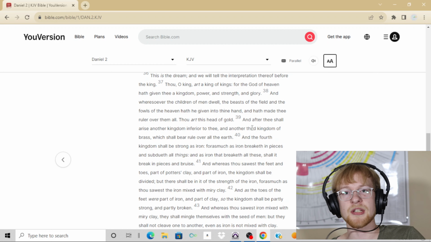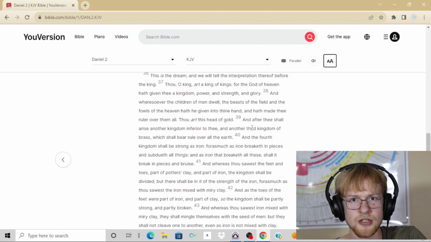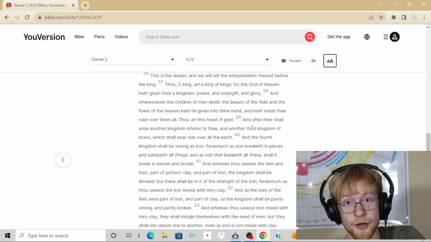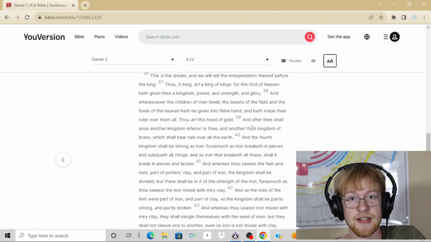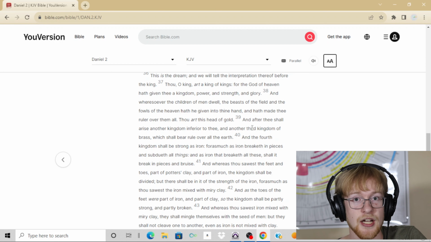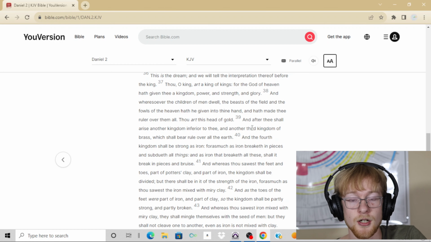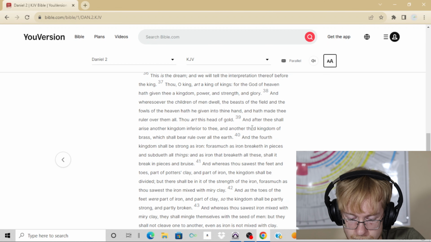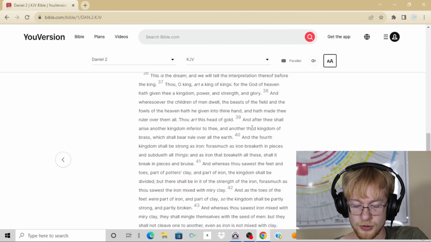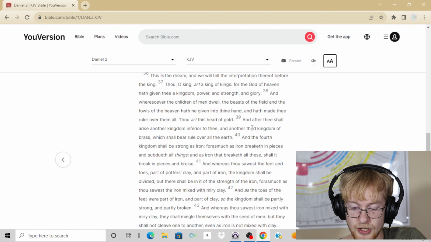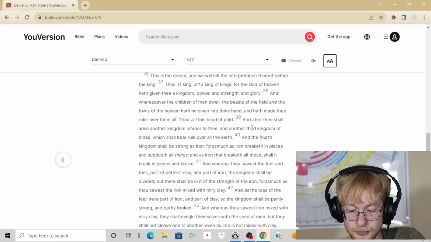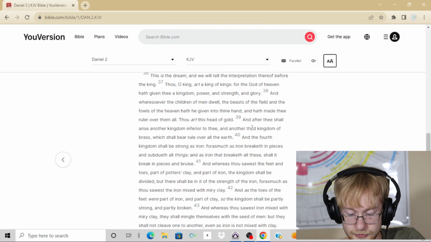I say revised Roman not because it will be called Roman, but because it will be in the same area as the Holy Roman Empire. And it'll consist of the nations or countries that will be there at the time. It could be the nations there today. I don't know. We'll have to see. And then verses 44 and 45, he talks about a future kingdom set up by the God of heaven. And that will be the Messiah's kingdom reigning on heaven and earth in the millennium and for all eternity.